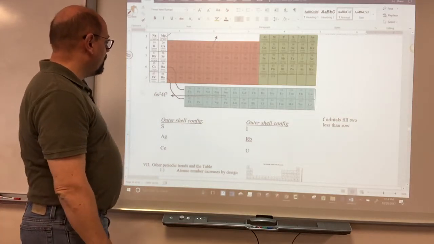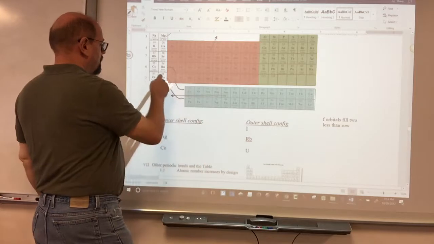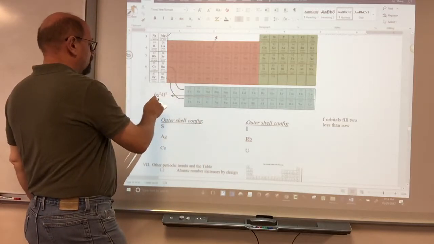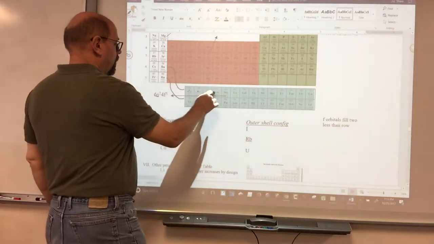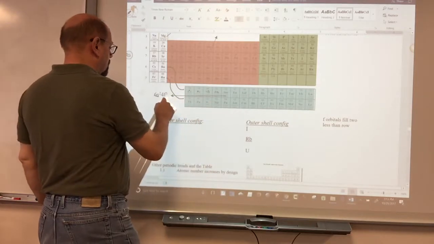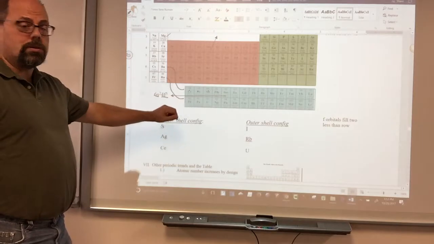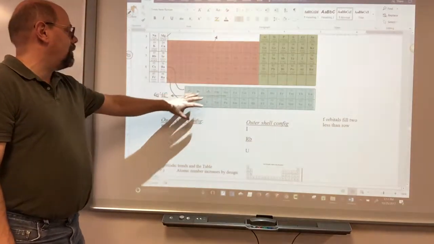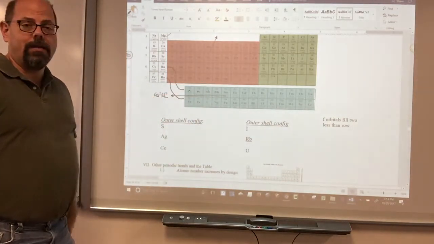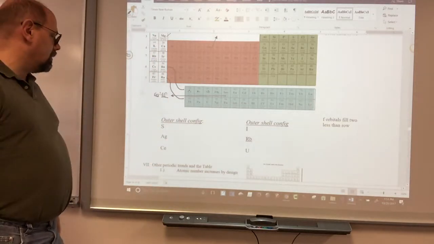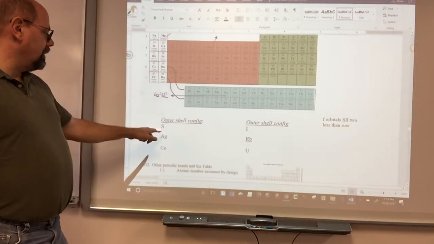So if you're looking at that, this samarium is in the 6th row. It has a 6s2. And then the 1, 2, 3, 4th, actually it's the 5th one in, so it's going to be a 4f5. They're behind by 2 rows. This is down by 1 row. This is behind by 2 rows. So 6s, but the 4f, for the same reason, because the alphabet chart goes that way. So let's do a couple of these really quick.